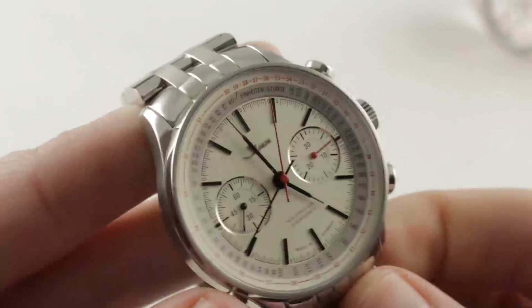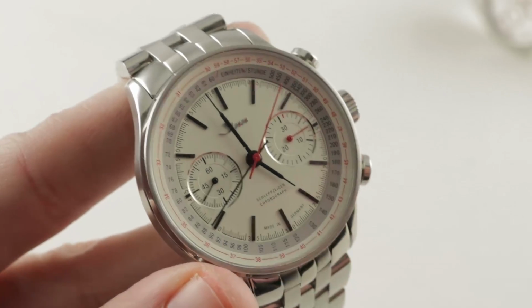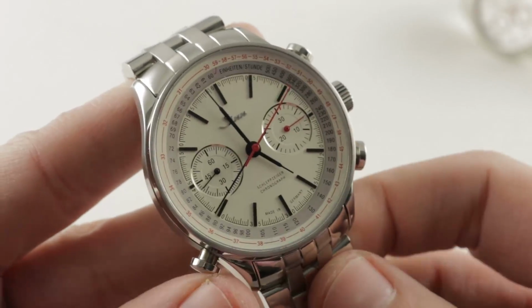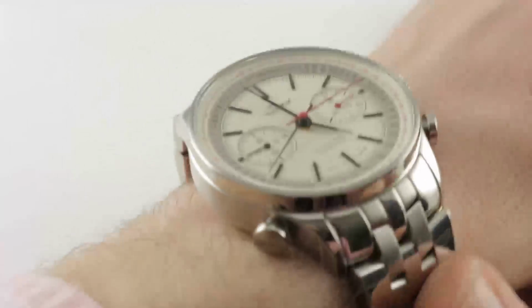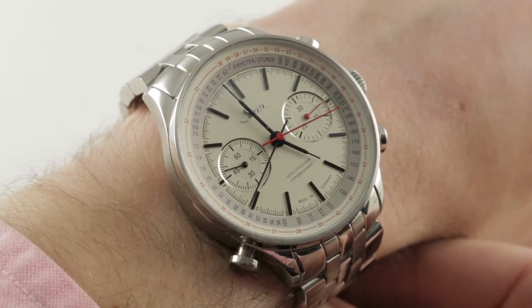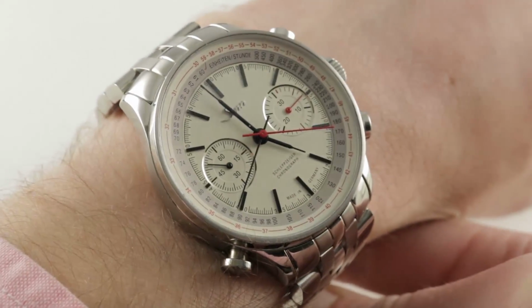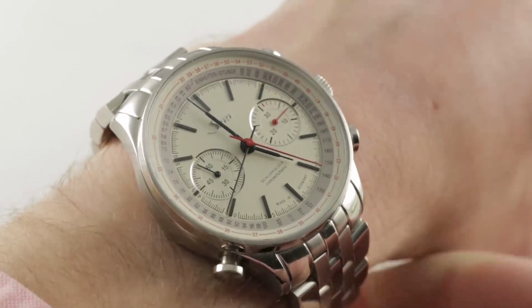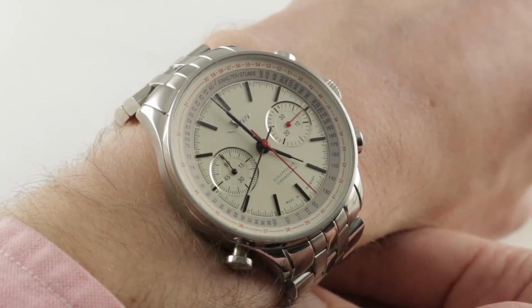This is a watch that was launched for 2016, a one-year model. It celebrated 55 years of Sinn. Sinn of Frankfurt, originally founded by its namesake, Helmut Sinn, who created an aviator's watch and a series of aviator's watches under his own name. He was a former Luftwaffe pilot and race car driver in his own right from the 1950s, but it's only relatively recently that watches in this style have been available from the company.